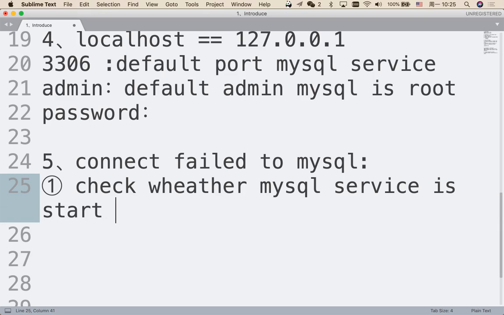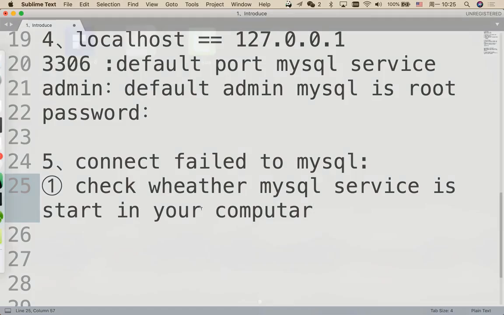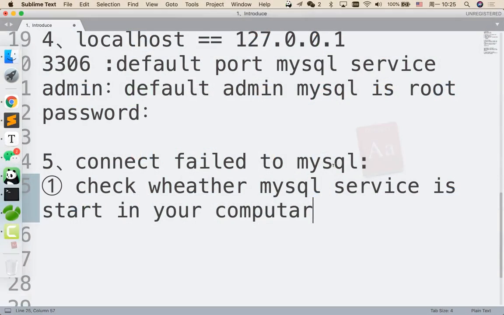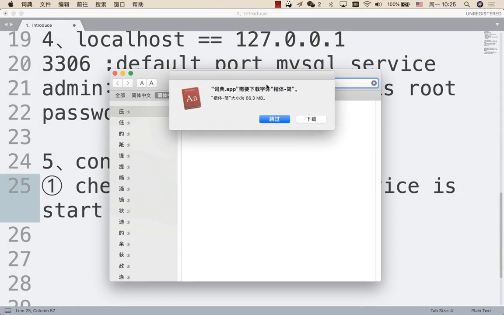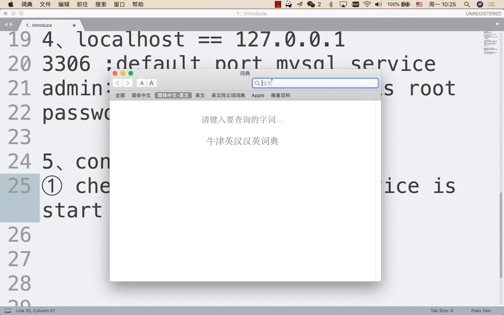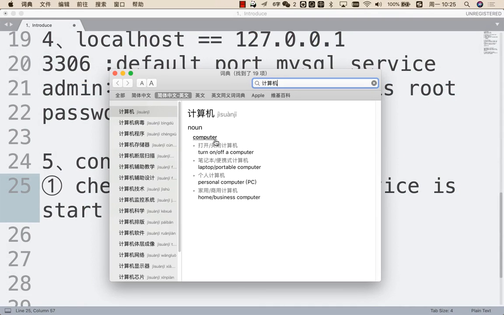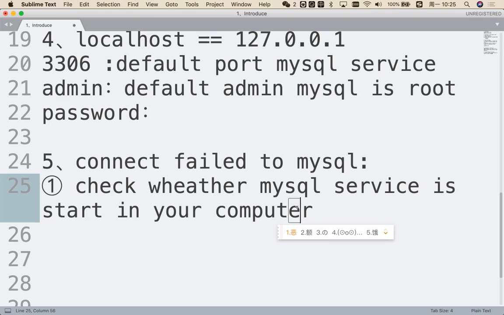Understand? In your computer. Let's operate: find the computer service.